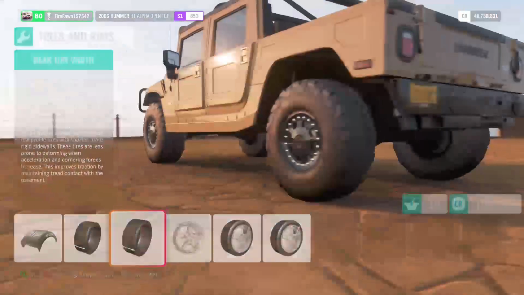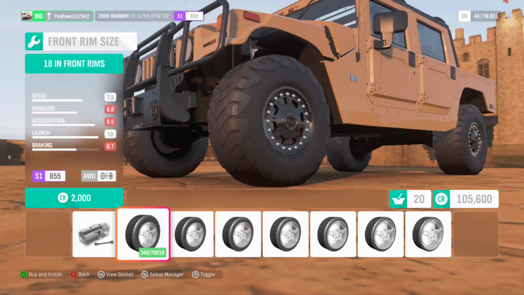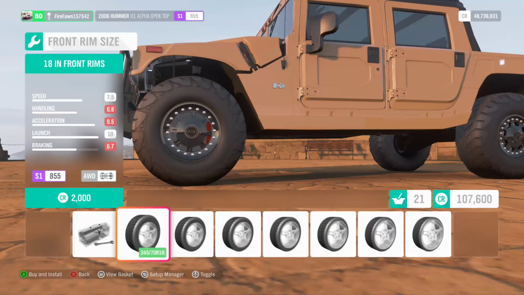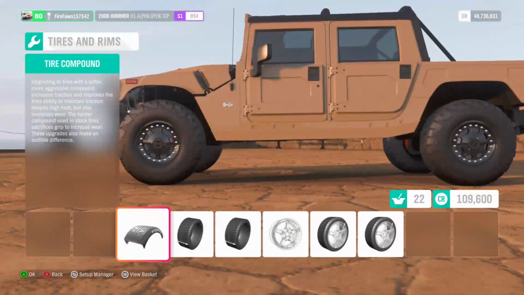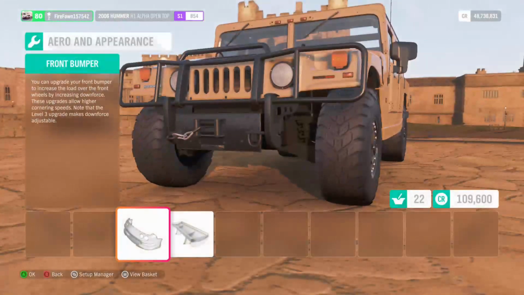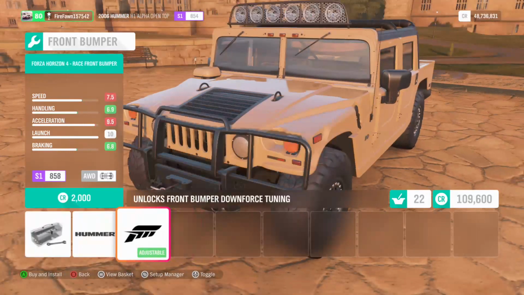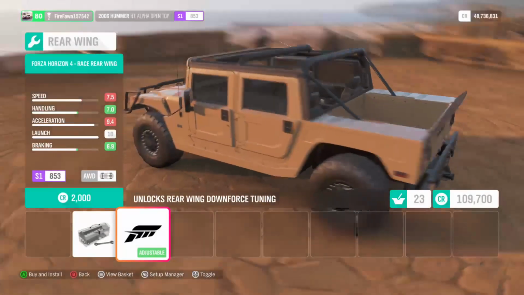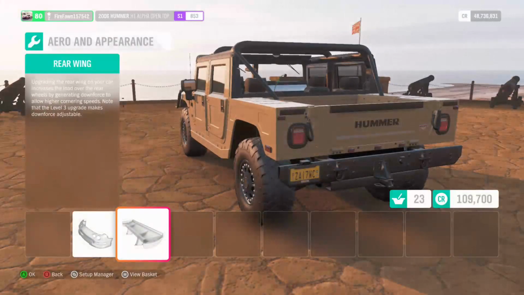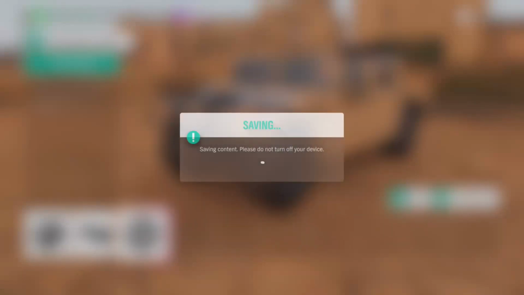Thicken up the tires. Why not? I mean, thick tires are the best tires, am I right? I want to make the rims bigger, just one bigger. That looks better, I think. Okay, what can we put on here? Oh my god, I'm so excited. Hummer has the best of these. Holy crap! That's awesome looking. I don't even care if it upgrades your car or not. That's so cool. That's a Hummer right there. Jeez. And $109,000 later, my wallet just cried.